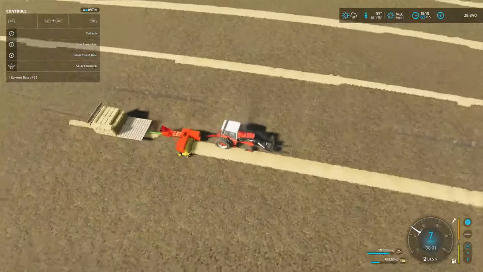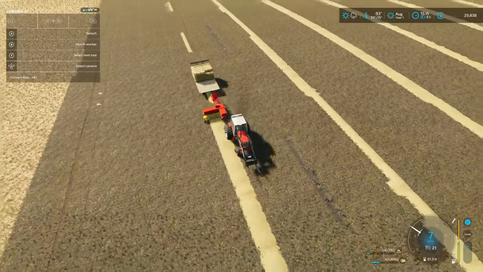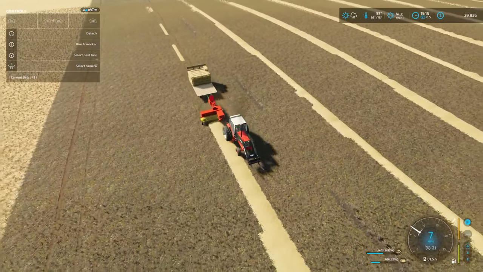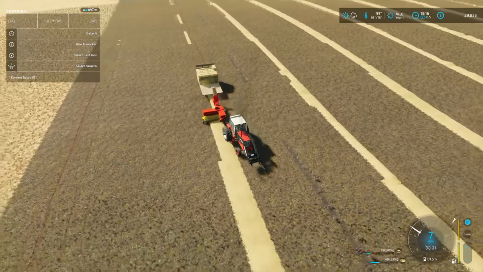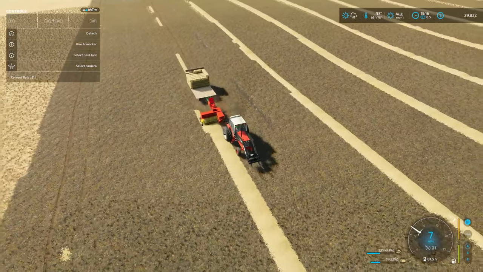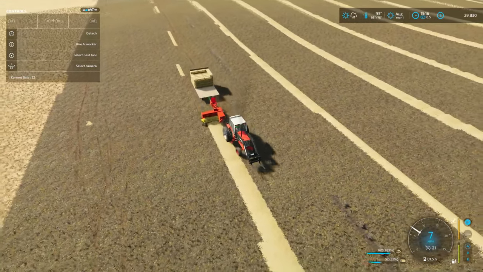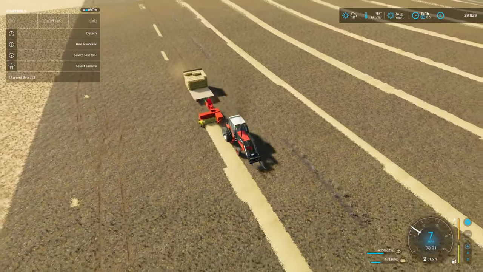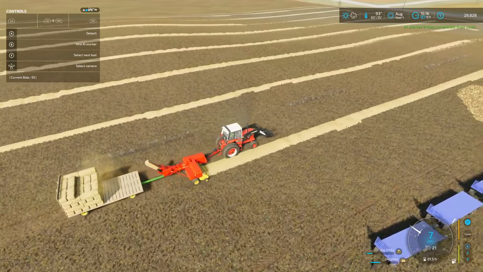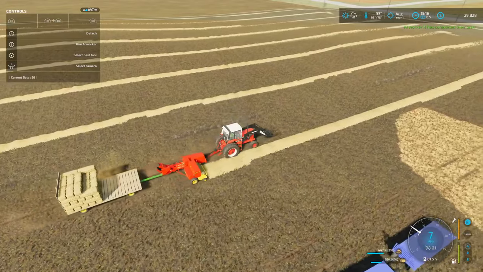Don't really know. I need to keep it where I get the whole width. That way we'll get full faster, right? Right. Think if I can just keep it front wheel. Nope. I keep the front wheel off of the straw. Okay, well, I guess we're going to make two stacks. Filling up the back of the trailer first. That makes sense.